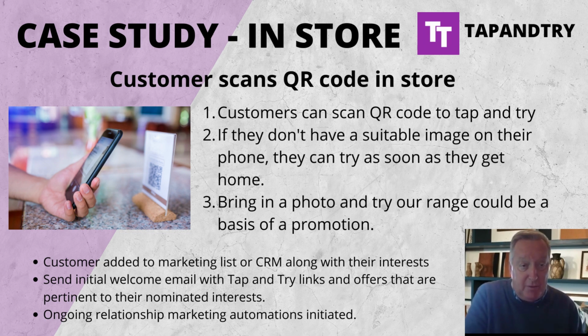That page is still going to be open on their phone, and you're going to be able to engage. So even if they move home without having that photo, we can start to put them into the sales process of automation, of automated email marketing. We can send them an initial welcoming email with some tap and try links and offers that are pertinent to the interests that they have already nominated.